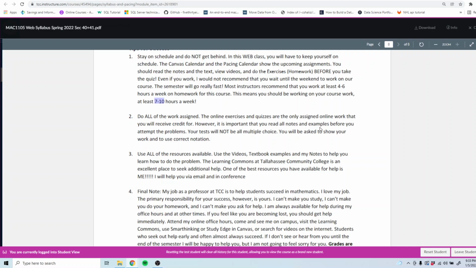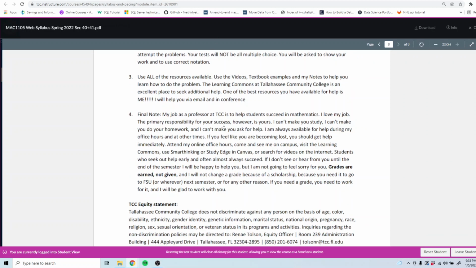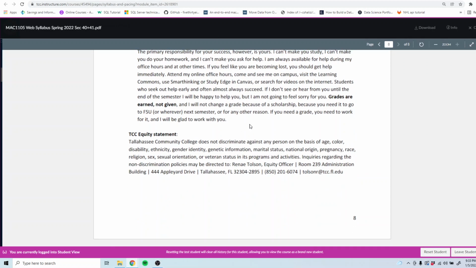You can read all the notes and examples you want. And of course, you want to do that before you take any homework problems, any quizzes, and definitely before any tests. But you need to make sure you do them and not just watch them. Right? And just some other general tips, but long story short, do your homework.